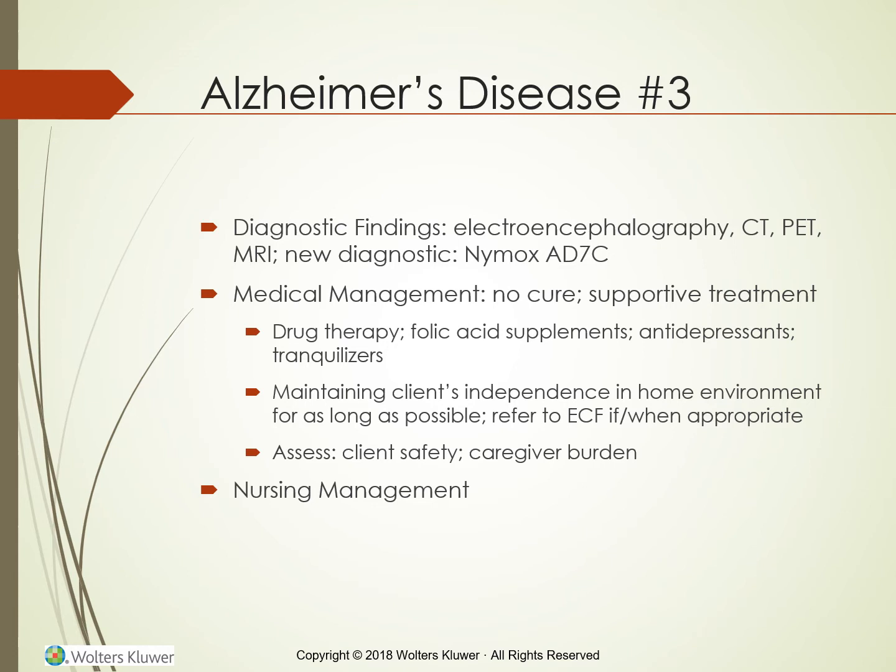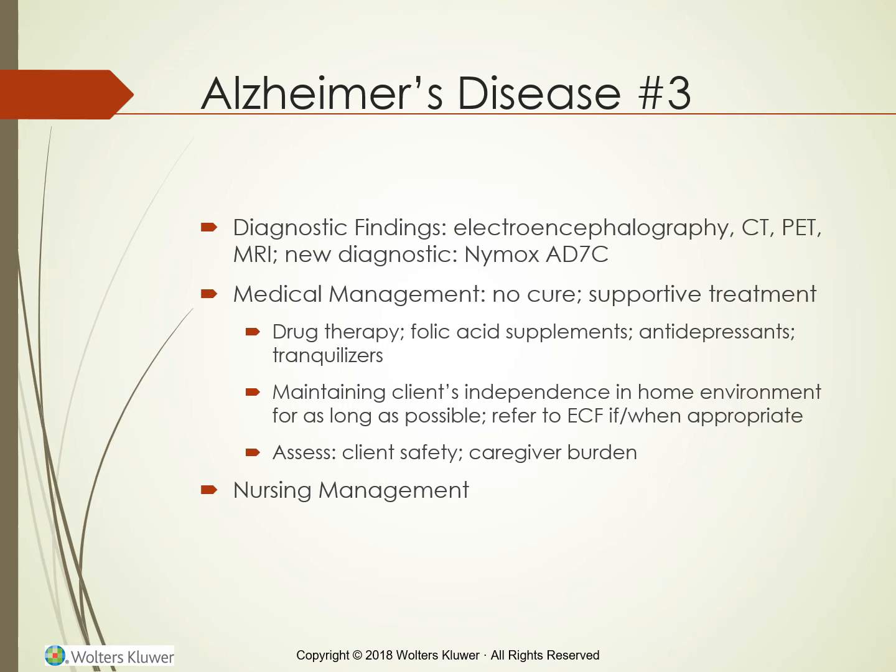Once a diagnosis is performed, we need to manage the condition. And we'll discuss now the medical management. We need to emphasize from the beginning that there is no cure for Alzheimer's disease, and the treatment is what we call supportive. And we are trying to support the existent function and prevent future deterioration.